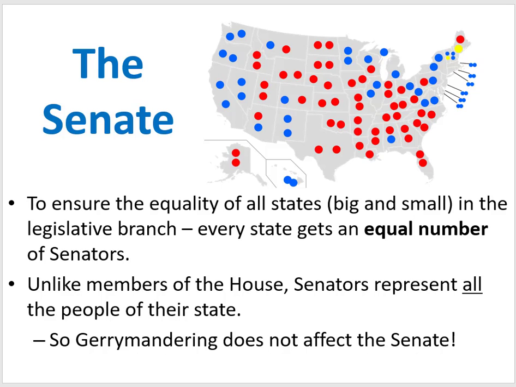If there are two blue dots, for example in California, we have two senators, and each senator is coming from the Democratic Party. If you see a red or blue dot, that indicates the two political parties, and up in the northeast, those yellow dots indicate independents. So you can see how it lies across the map.